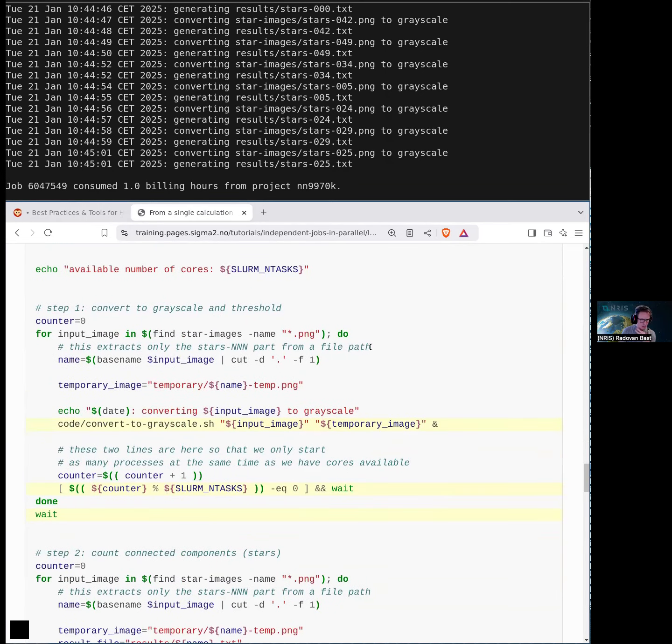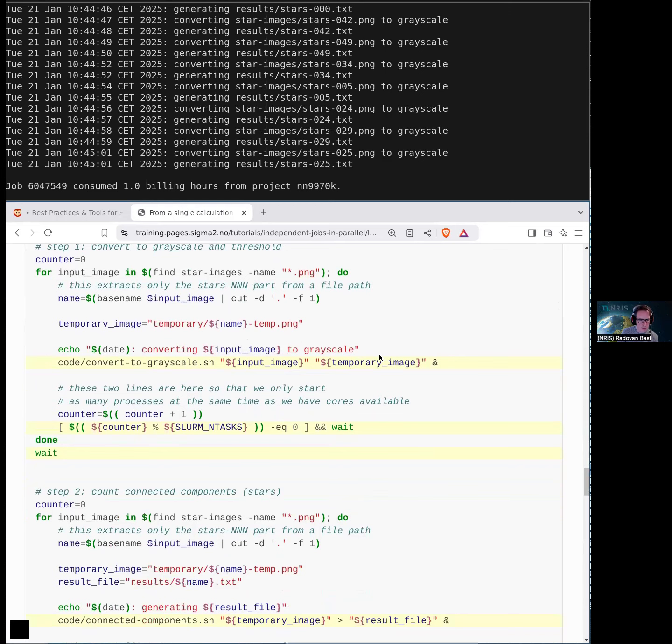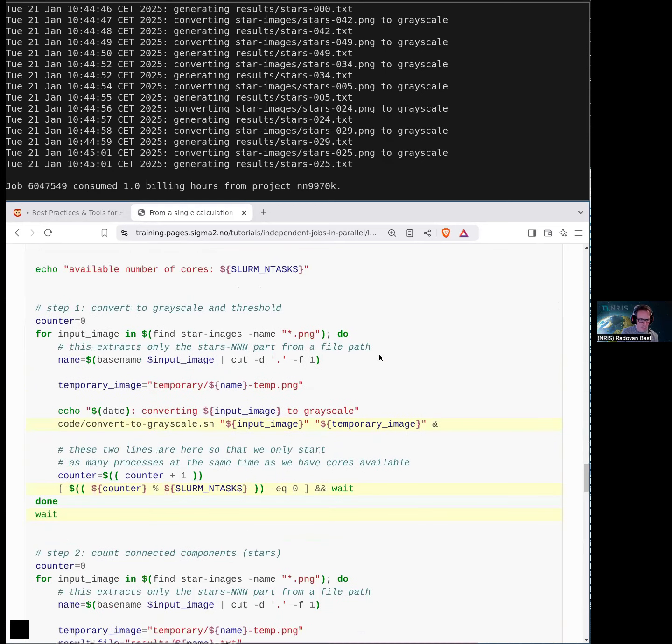Things are getting a little bit more complicated. But what I changed, again, I try to highlight. Let me explain. The first change I did is that I have two separate loops for the two separate steps.